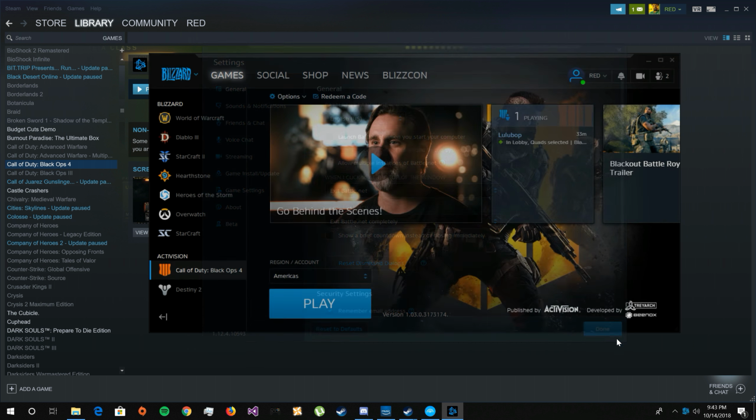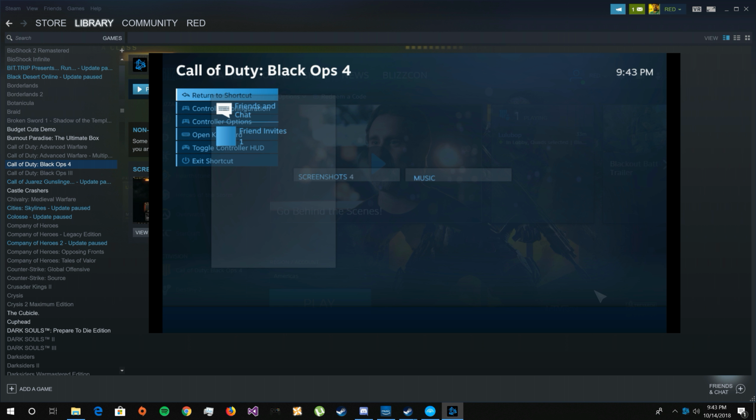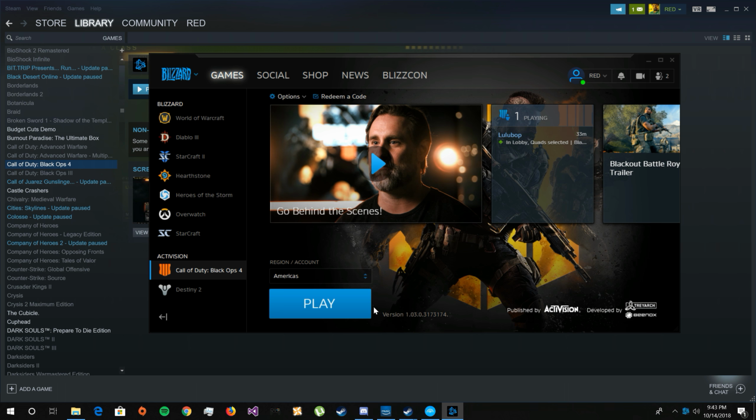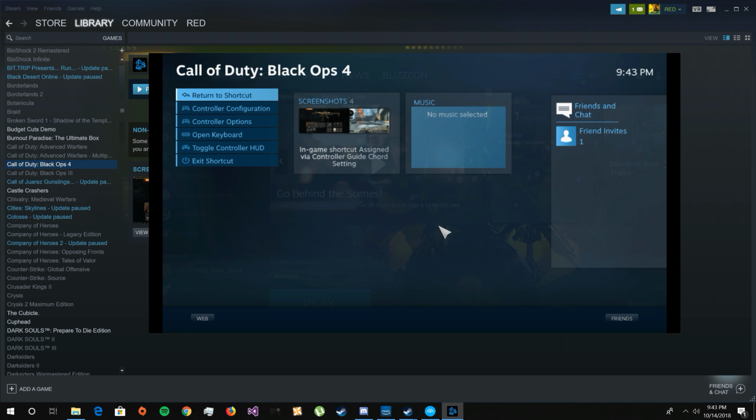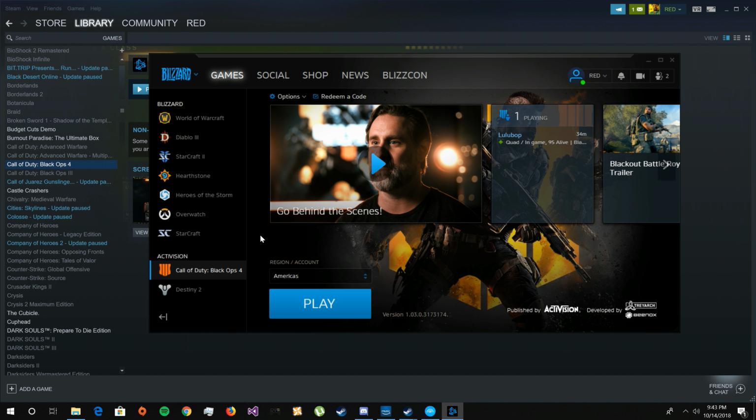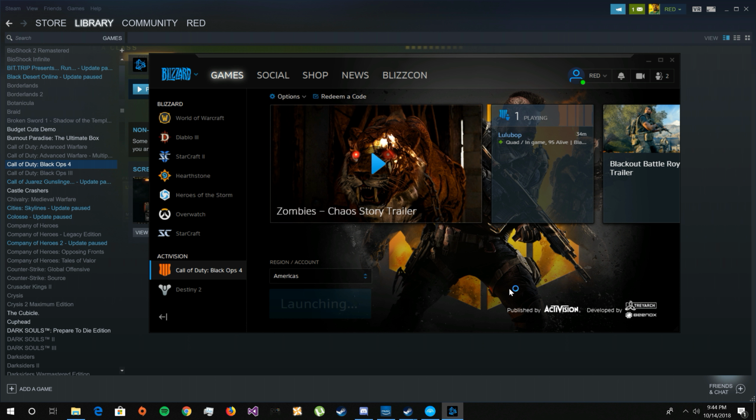I do that because the overlay works here on BattleNet, and if I launch the game and BattleNet's still open, sometimes when I'm opening the overlay in the game, it's also opening and active on BattleNet in the background, and it can cause weird things when you're moving around the overlay, like double inputs. So it's good when you launch the game, BattleNet will just close out, and you won't have any extra overlays moving around when you're setting your controls. So then once you do that, you just click play, and the game should launch with the Steam overlay working.